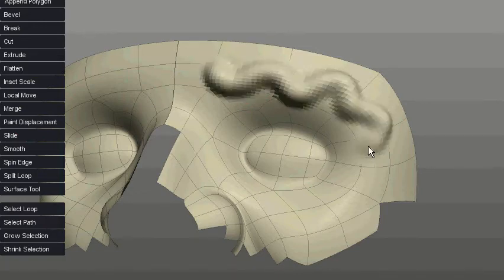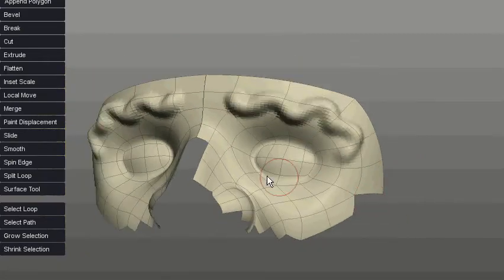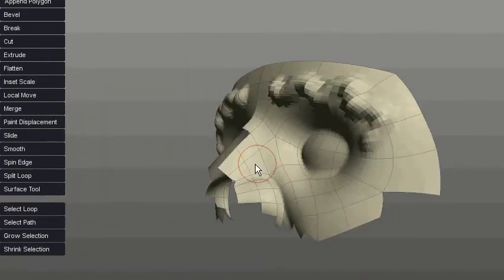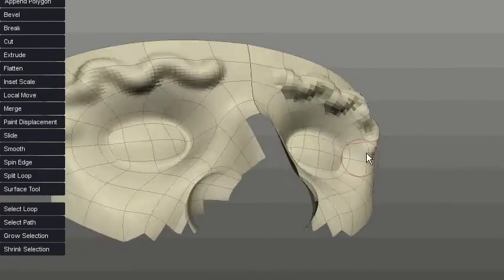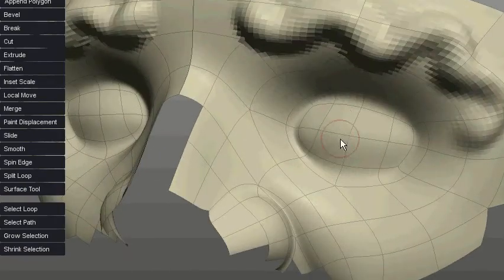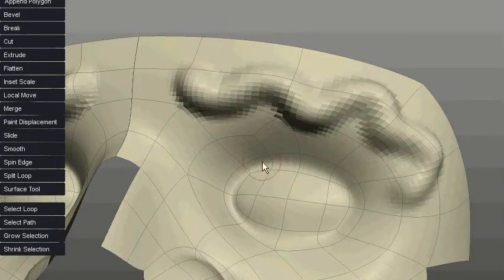And now we can paint displacements. You can see it pushes up from the geometry, for those who've never seen these kinds of tools in action before. And there's also a smooth function. When I hold down my shift key, it kind of smooths everything out.